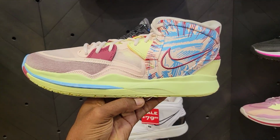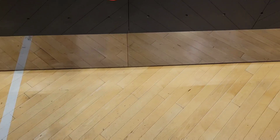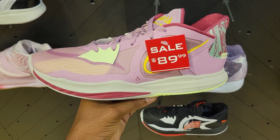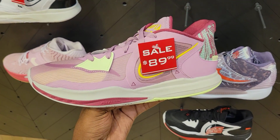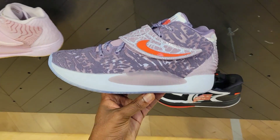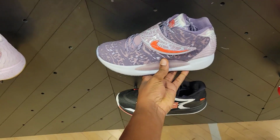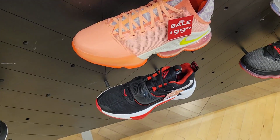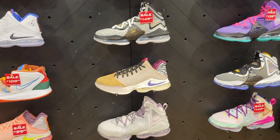Kyrie Infinity One World People, we talked about these. They got the Kyrie 5 Community Low. So they got a new Kyrie low that's already on sale. The Orchid, aka One World One People, on sale for 89 bucks, as opposed to, what is it, the 120 on those? That's pretty interesting. They got the KD 14, you know, Valentine's Day, as well as Pearl. Then they got the other ones on sale for 99. Hawaii, 19 lows. You guys see what's going on. A lot of good stuff here. Let me know what you guys think in the comments below.